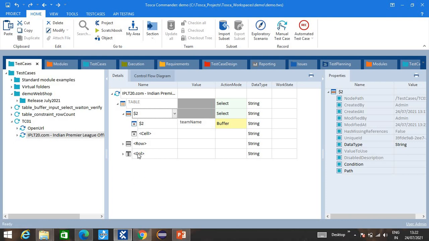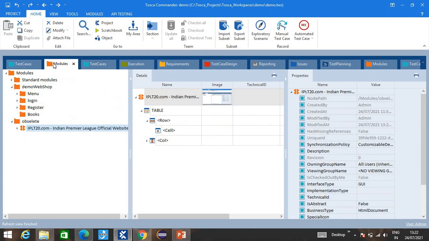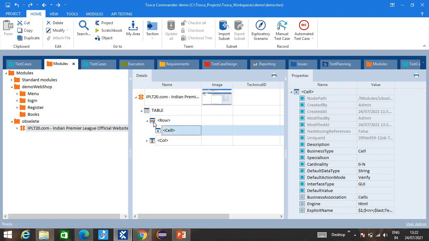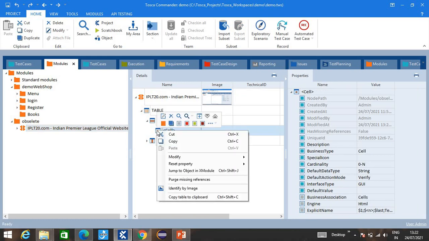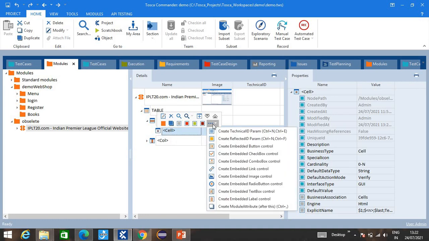I'll take a detailed lecture about this point, but I'll show you how you can perform the actions now. Okay, so you want to perform an action on the cell. Go to the cell of a row and right click over there. There is a three dot icon present. Click on it, and you can see these multiple controls are there.